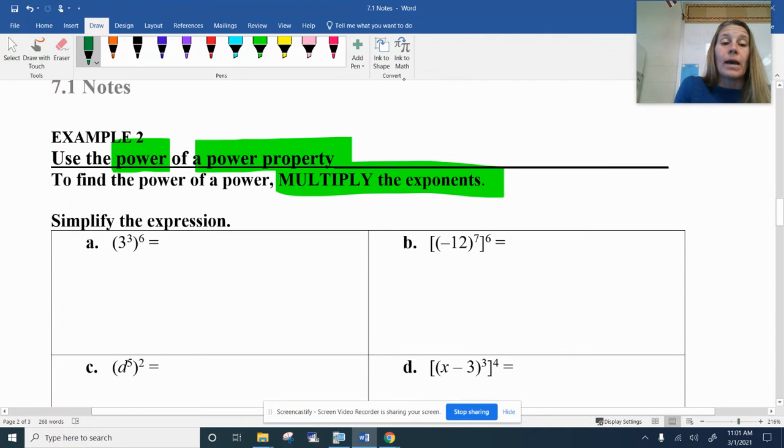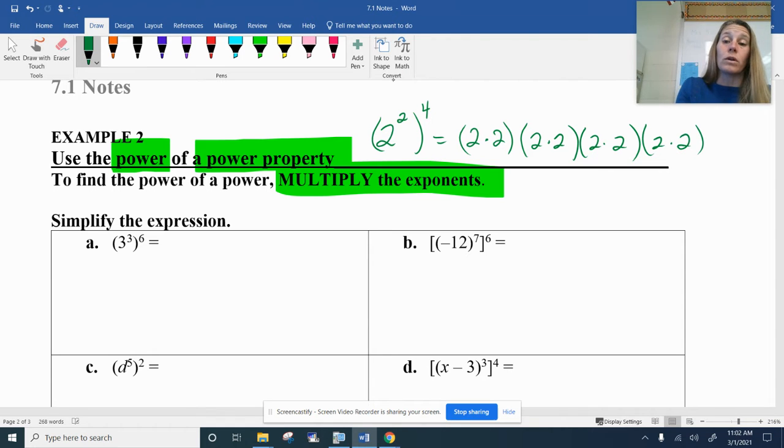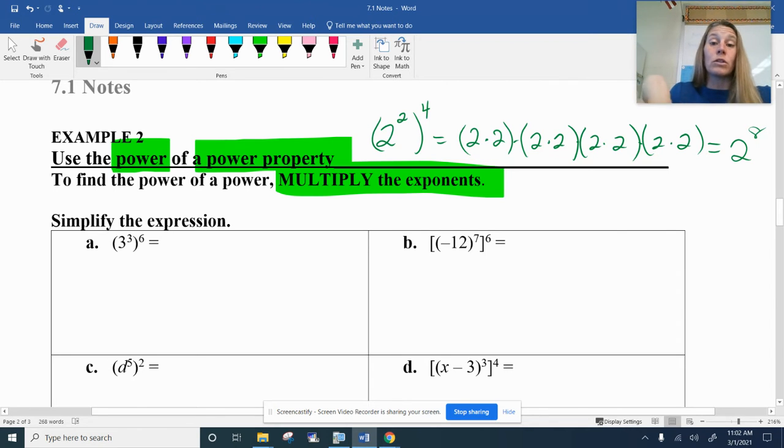So let's say you had 2 to the second power, and you had that 4 times. This means that you have 2 times 2, because that's 2 to the second power, and you're going to have that 4 times. That's what that means. So of course, if all of these 2's are being multiplied, how many 2's do I have here being multiplied? Or how many times is 2 being multiplied to itself? 1, 2, 3, 4, 5, 6, 7, 8. But it would be much quicker to just multiply the 2 and the 4 and get the 8 that way.